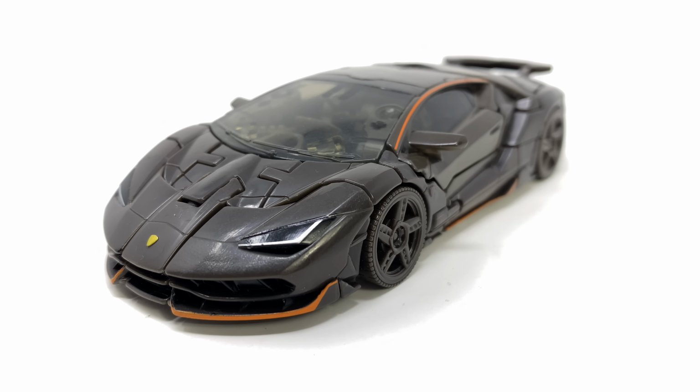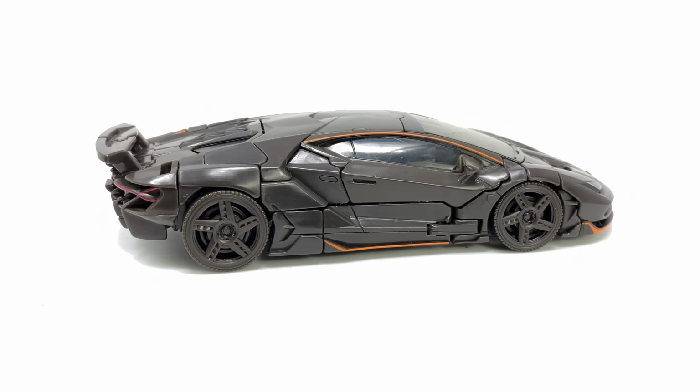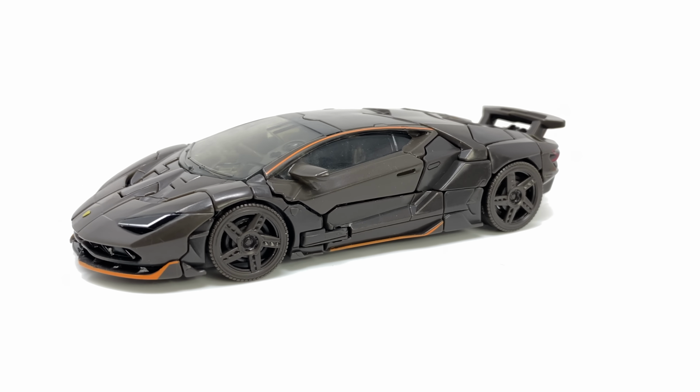The only slight qualm that I can pick out in the robot mode would be the lack of a proper ankle rocker, but considering the foot is on a ball joint, you still are able to get this guy into some pretty dynamic poses. I think the time gun's awesome, the transformation is really cool, definitely very intricate for a deluxe, and like I said, really does remind me of a masterpiece, and the Lamborghini Centenario alt mode too is just flawless. So overall, as a complete package, this guy is exceptional. If you can only pick up one deluxe figure from this latest wave, it has got to be this figure.